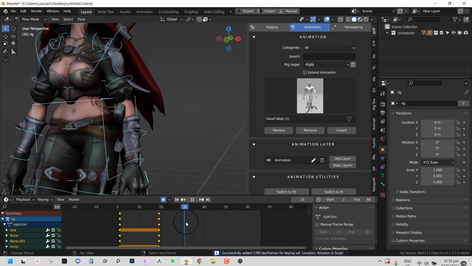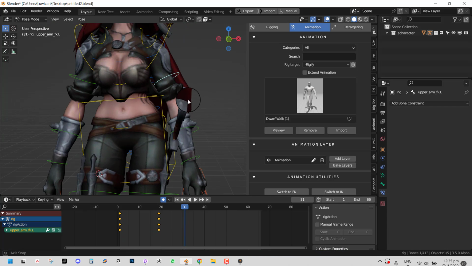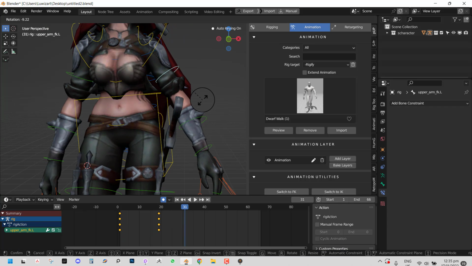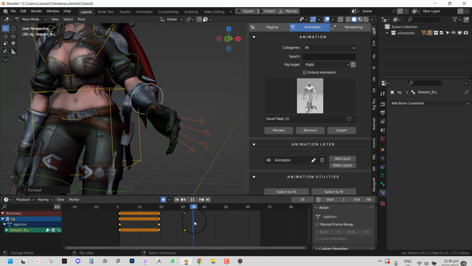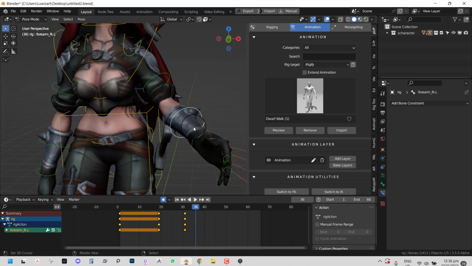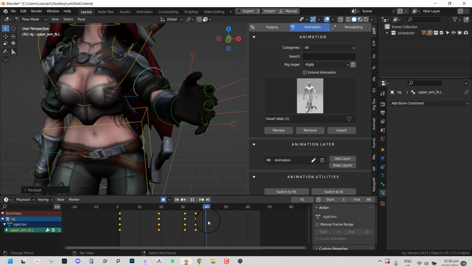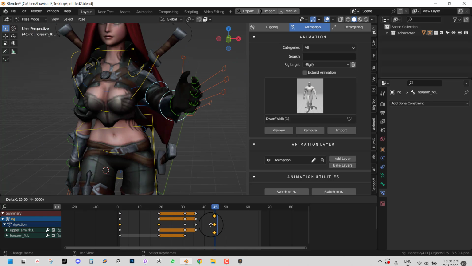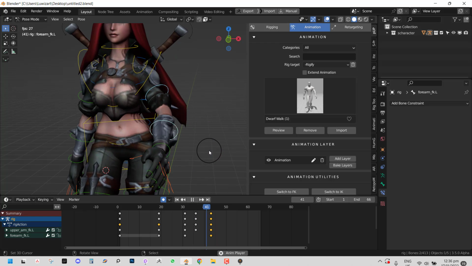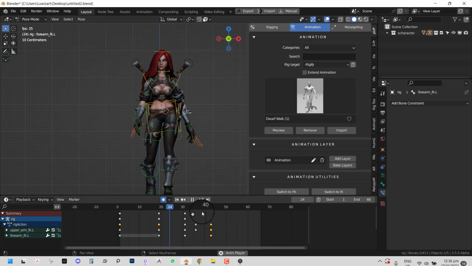Here we can address it so it doesn't go through the item. And we can get this keyframe to the default, and have it go back to what it's supposed to be.